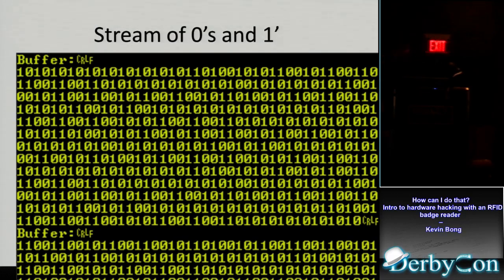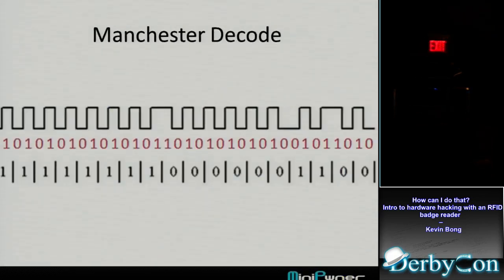I should ship that down to the serial port, but it still seems like I'm on the right trail because my Manchester encoding should always be 10 or 01, and that's what I see here. It's 10, 10, 01. I never see three of the same 1 or 0 together. So, looking good, on the right path. This is kind of the size of the buffer that I could store on the Arduino before it ran out of memory. And then we just need to decode that.